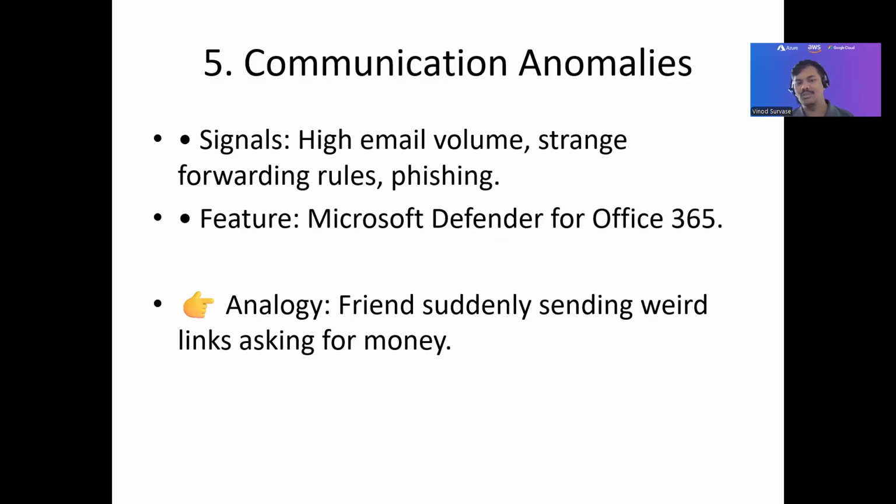And then an anomaly would be simply a friend suddenly sending weird links asking for money, right? So this is something simple and straightforward. We have seen this flowing on social media before, and this is one of the straightforward ways to identify it, as an example, as an anomaly or analogy, you can simply identify it.